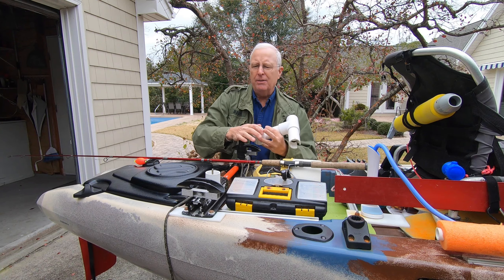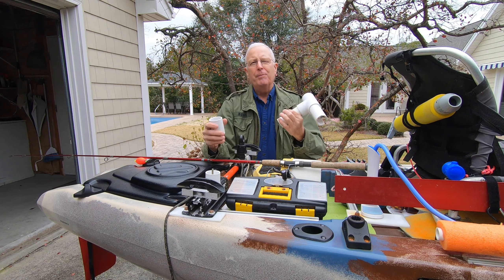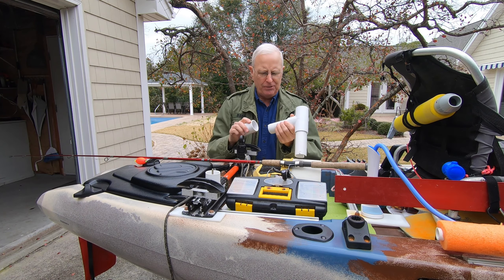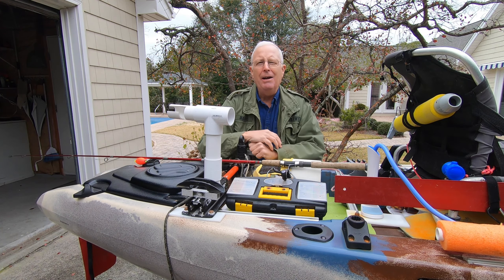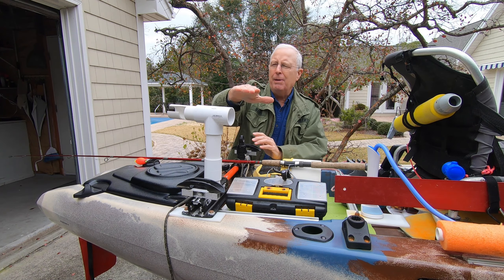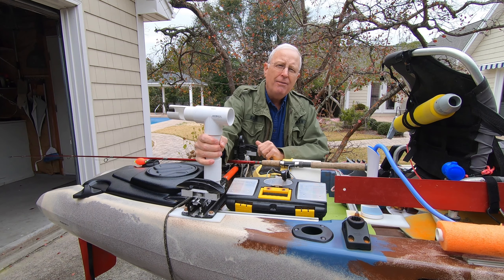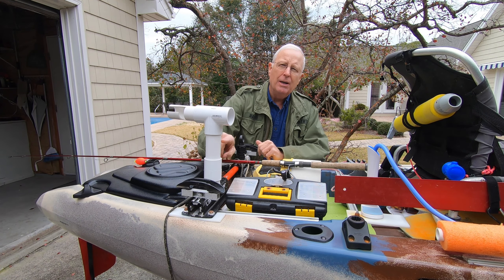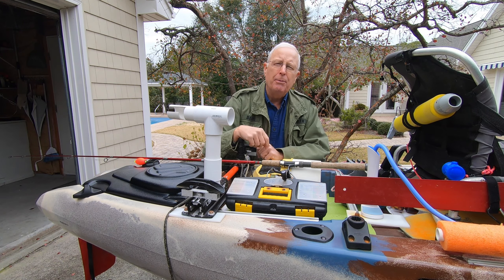One thing I recommend is to only glue the bottom parts and then glue the top part, so you can take this off when you don't feel like you need to use it without hassling with removing the whole thing. If you've got other PVC attachments, you can use that same gear track adapter to pop them on. If you don't glue the connector, you could just leave the gear track adapter right here — it's up to you how much of this you glue. Also, if you don't like it to go absolutely flat and want it pitched up a little bit, there are videos on YouTube about how to bend PVC, and you could bend this center part to give it a little upward pitch.